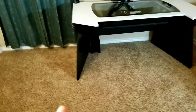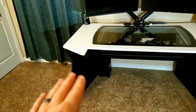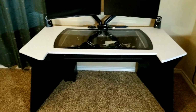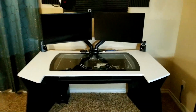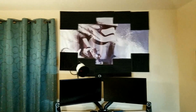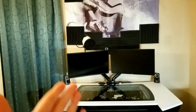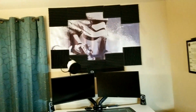I wanted to do angled legs, and I'll tell you why. The curvatures in the top part of the desk play a major part in how the airflow goes into this case. But overall, the actual desk look, I was able to get, as you guys saw in the beginning of the video, a new picture. I was able to put the acoustic foams around it. So not only will it help me with my recording and streaming, but it also looks pretty neat.